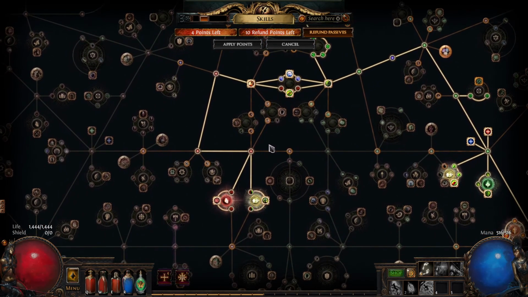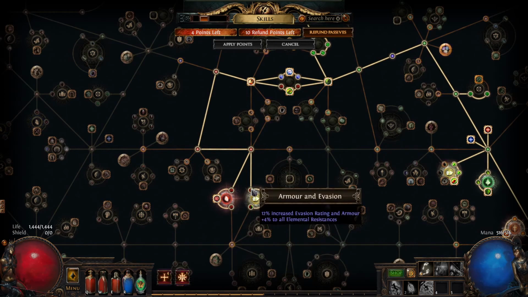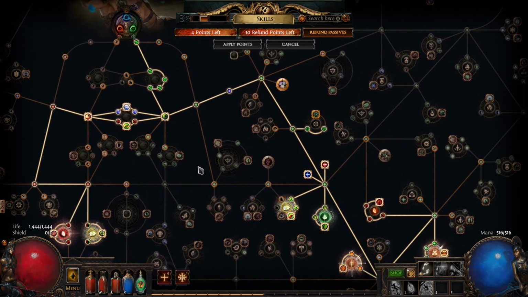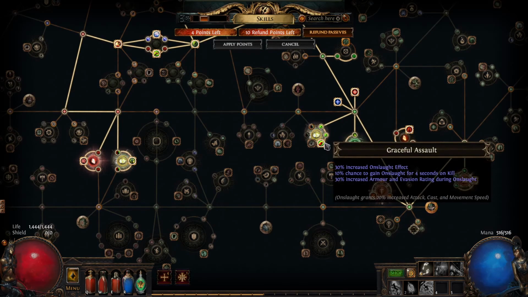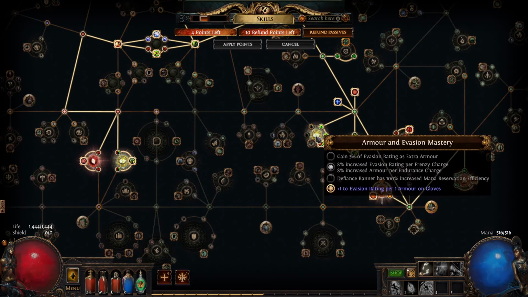You head down here, get the increased life and increased regen, and grab the flat life from there. Grab the increased evasion and armor and elemental resistances from these. And we also grab the increased evasion and armor from frenzy and endurance charges respectively. Then down this line, grab the additional stats from intelligence and strength. Now we head over here to get additional evasion and armor, as well as improving our onslaught effect. We also gain a chance of gaining onslaught on kill, and an additional boost to our armor and evasion rating while onslaught is in effect.